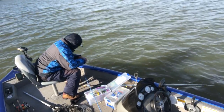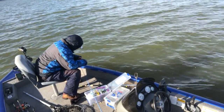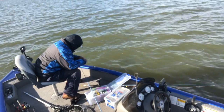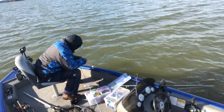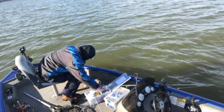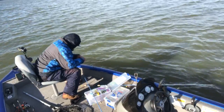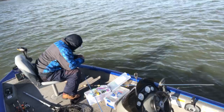This kind of soft too. Hey, them things come out different. They ain't all the same. Right now I just want to get one out there. This ain't working good either. Maybe it's my old jig head, it's too rough or something. That jig ain't working right either. Sorry about this. Now that one's working better.